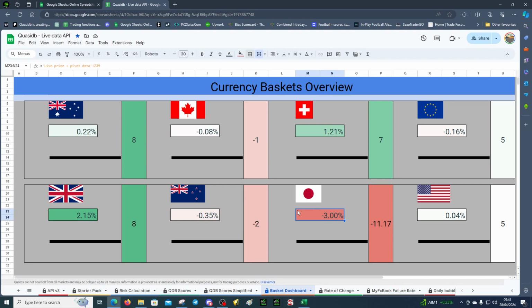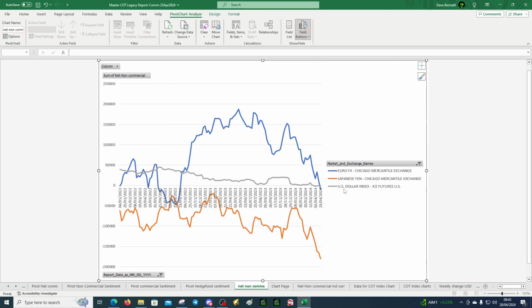But the thing with the yen is that we're likely going to get some yen intervention, because that would just be ironic, couldn't it? I'd say this is a buy or this is a sell, and then next thing you know, we've got a central bank intervening on price. So be really careful with the yen, okay? And so that's that. So we've got some heavy selling on yen.